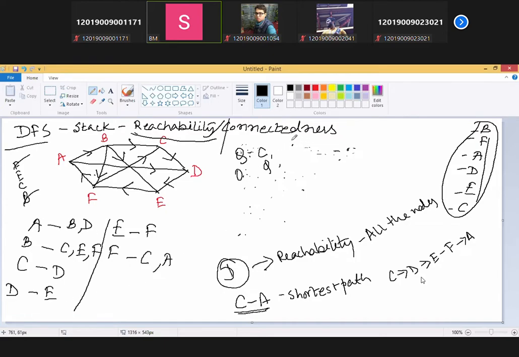From C, the connected point is D. Then from D, it's E. From E, it's F. From F, it's again C or A. So it's A to F, F to E, E to D, D to C. Yes, no other solution is available as no other paths are there.